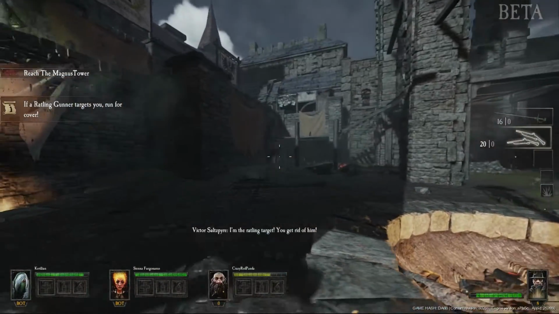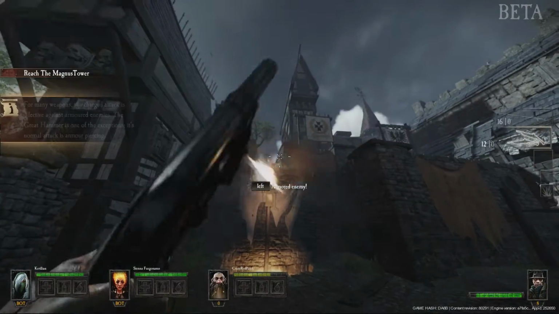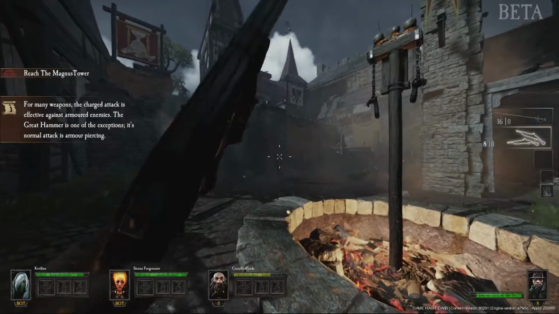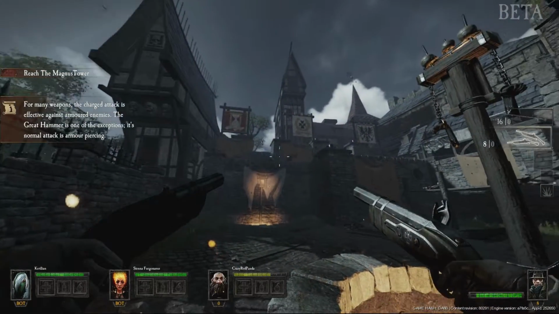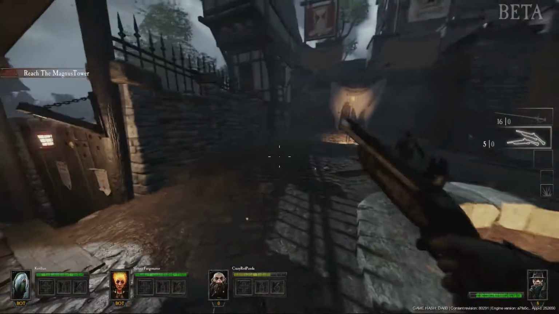That's a Packmaster. And we've got a Gatling gun up there. We'll kill that. And we'll take out you as well. There we go. Better. And missed. Got you. There we go.